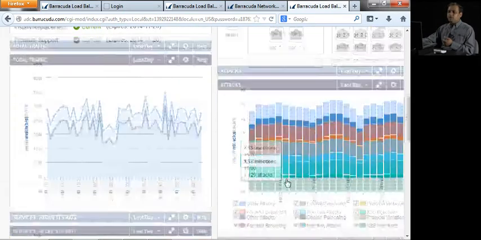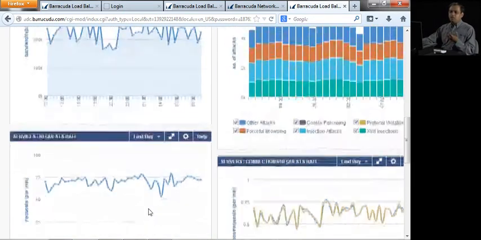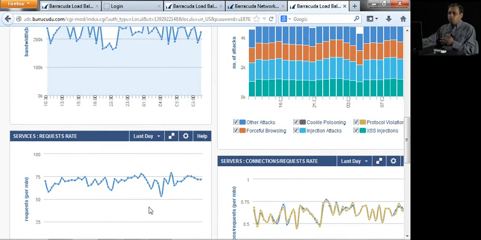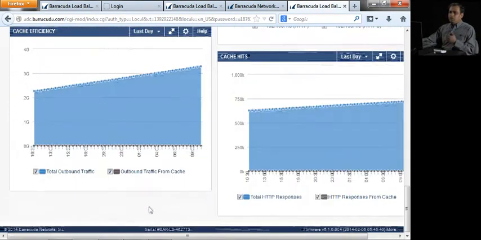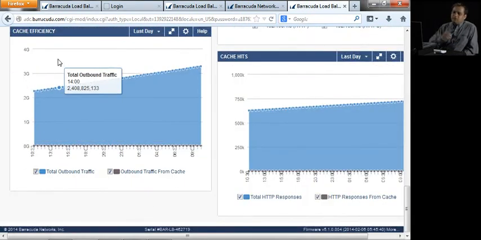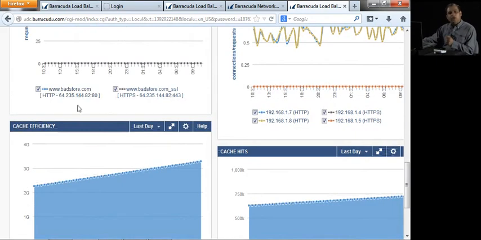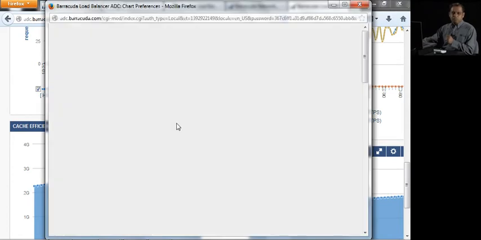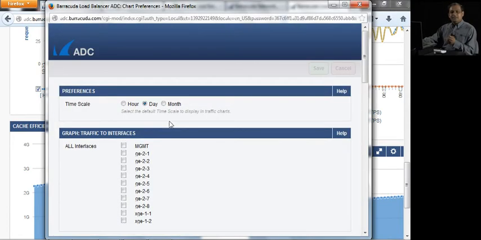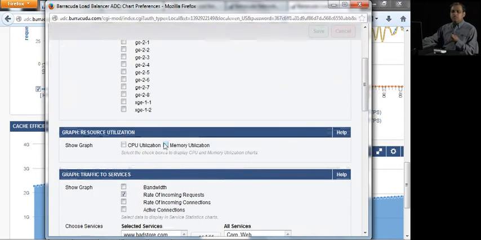If you continue scrolling down, you see some more data. Some of that is in graphical form, but let's keep going down here. Now, if you continue scrolling down, you see things like cache efficiency. Through the course of the demo, we will get to where we can talk about caching and compression. Now, the only other thing I would like to highlight on this page is that this is a configurable dashboard. All of these settings can be changed. What you see on the screen can also be changed.